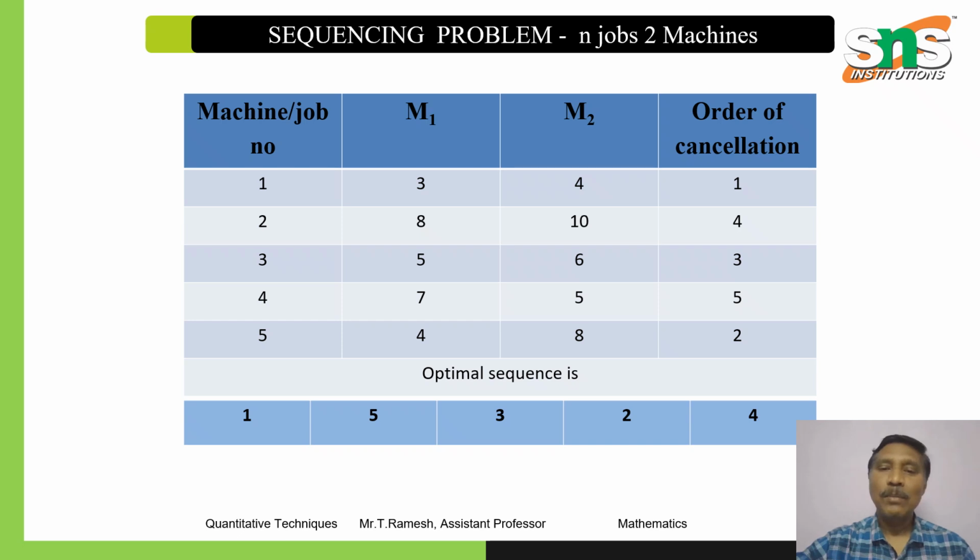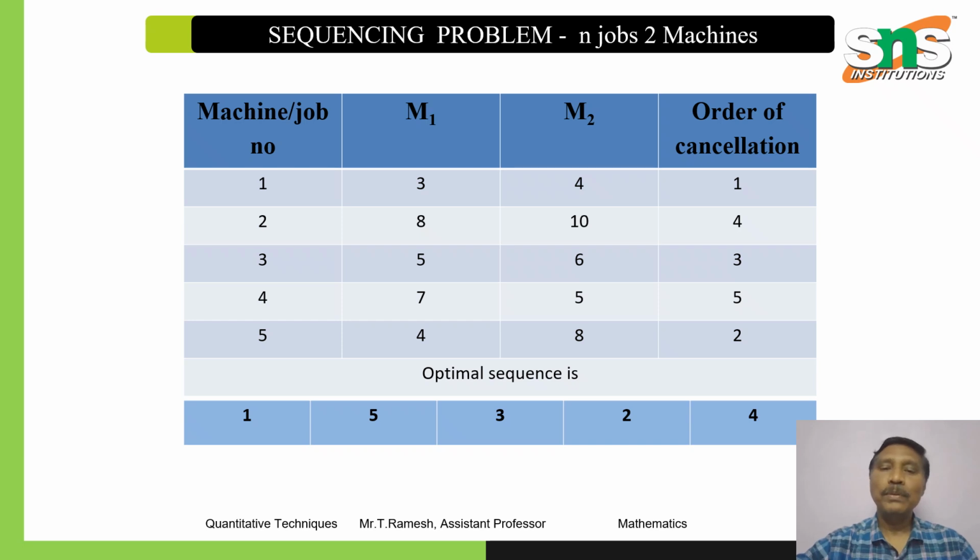Then which one is the second job among these four? Among these jobs 2, 3, 4, 5, which machine duration is the minimum? So again, take the fifth job. Here it is only 4 hours. Therefore, we take job 5 as the second order, so write it on the left side. Then for the remaining three jobs, 2, 3, 4, which time is minimum? So 8, 10, 5, 6, 7, 5. Here 5 is minimum, but it occurs on the first machine and the second machine. Both have the same time duration, but we consider the first machine. Therefore, we take this job as the third in order. Therefore, we write 3.